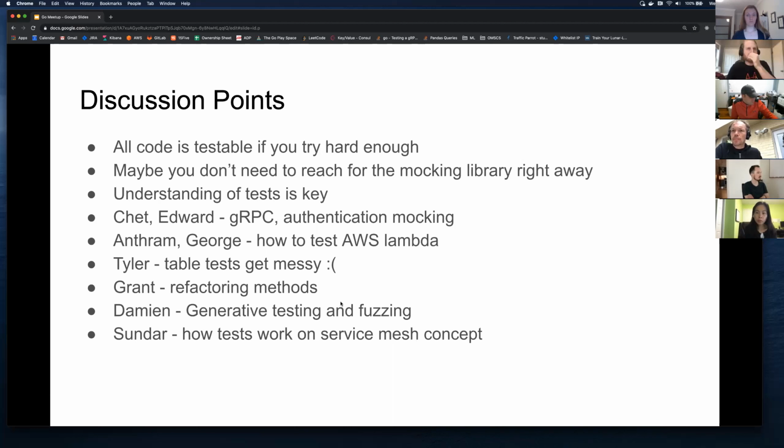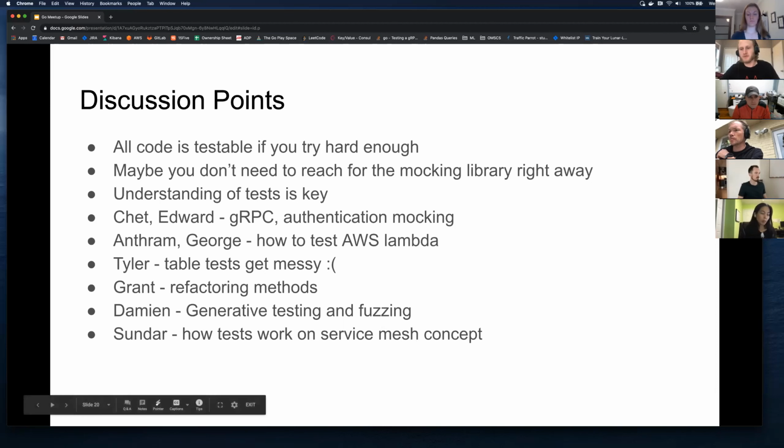The way I test Lambdas mostly is I just write unit tests, right? A Lambda is just a function, right? If you think of it as just a code function, yeah, it has a main, but you can test main, right? If you write a unit test for main, that's kind of like an integration test that you might do on an HTTP service, for example, where you're hitting and getting a response and asserting it, right? So if you're just lazy or you don't really want to set up anything like that, just write a unit test for the entire code, right?